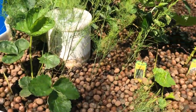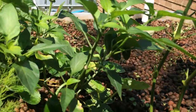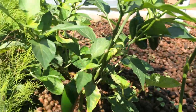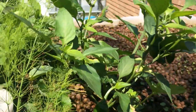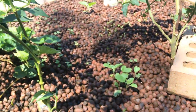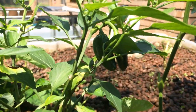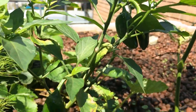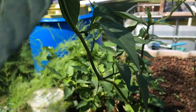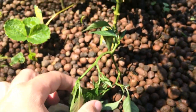I think asparagus takes a year or two to harvest, but that's just me guessing — I need to look that up. I've got a few jalapenos. We're in mid-August now and I had a lot of my plants die off because caterpillars ate through all the cabbage and kale, and I just neglected it a little bit. I've got some jalapenos and poblano, but there are just blooms and I haven't gotten any fruit — I'm not sure if birds are eating them.